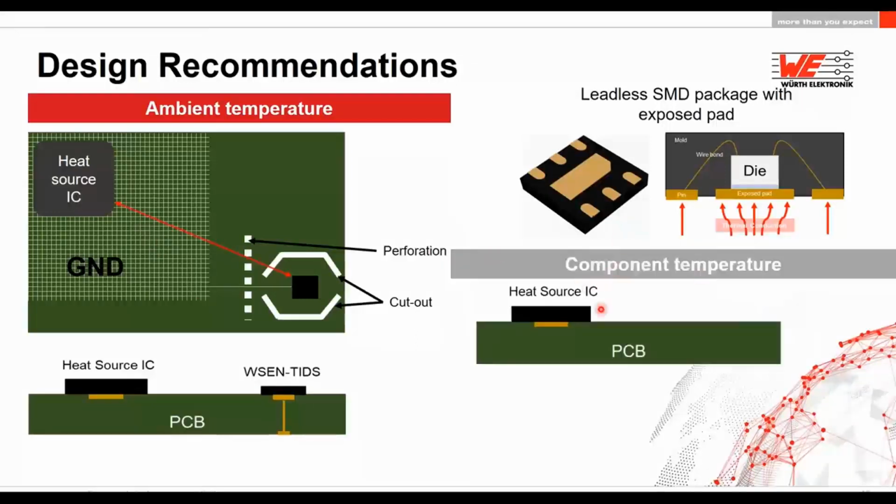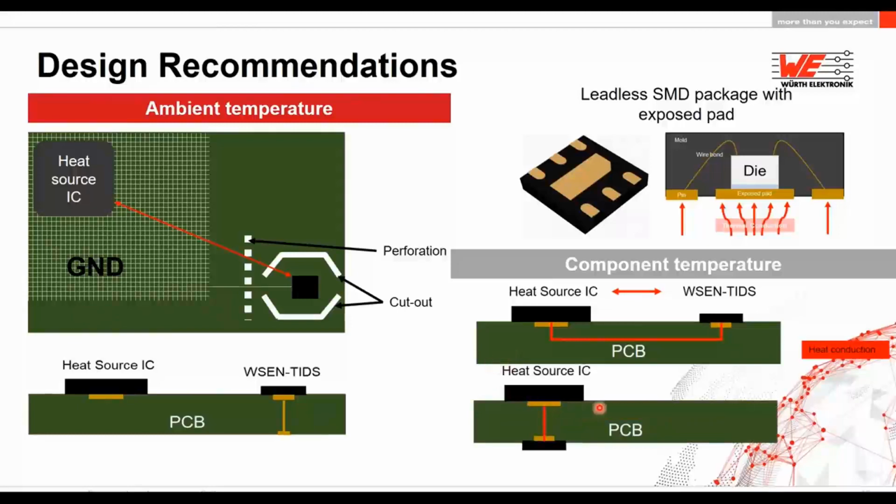On the other hand, if you want to measure the component temperature, here you need to place the temperature sensor as close as possible to the heat source IC. Also, you can connect the ground plane of the heat source IC to the central pad of the sensor so that a heat conduction path is generated.